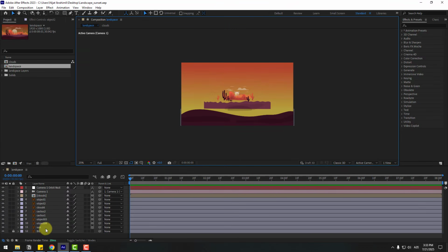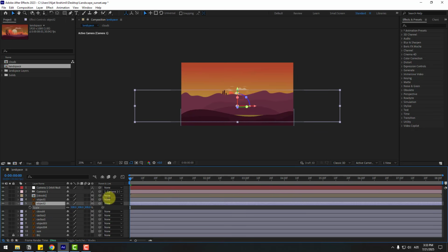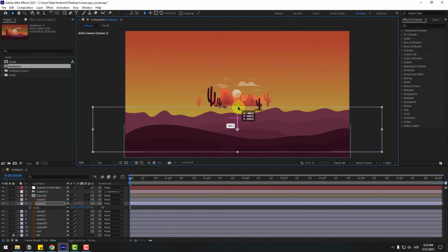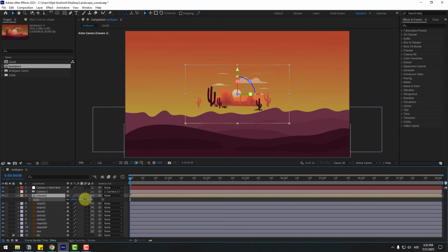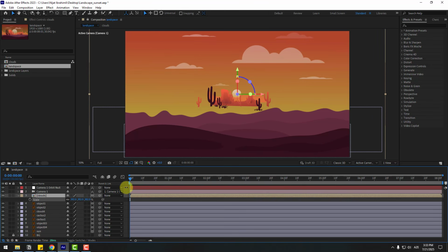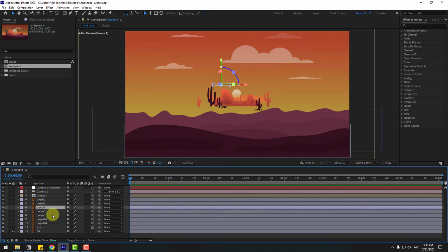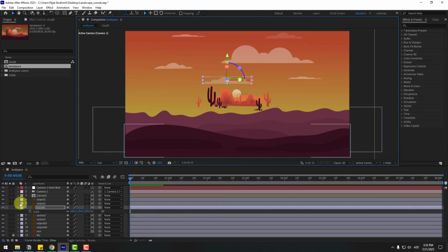So this time, select this object 2, press S and change scale, and move down. And select these clouds, press S and change scale, move to left. And cloud 6, press S, change scale and move up like this.